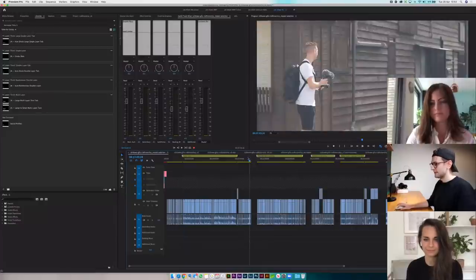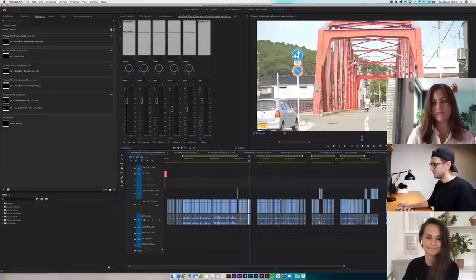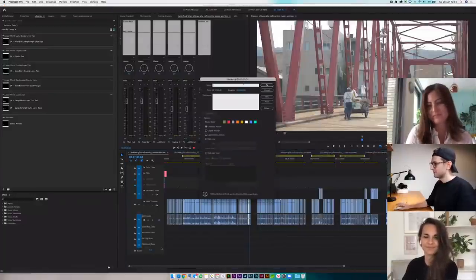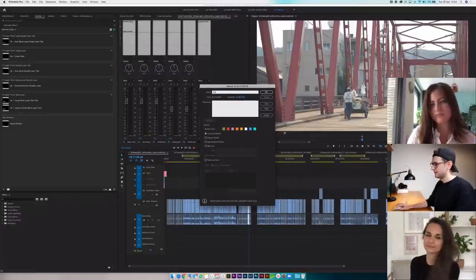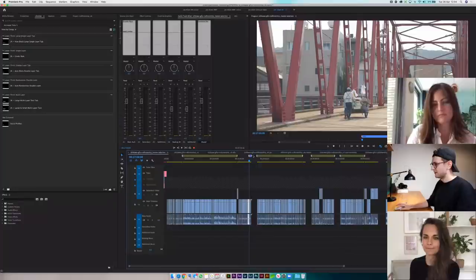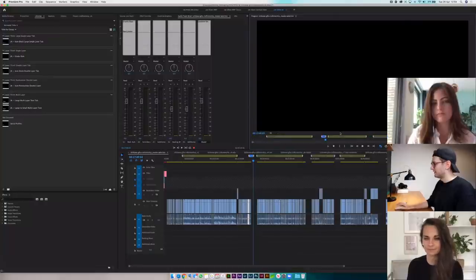So by selecting your sequence, if you just tap an M, you'll add a marker into your sequence. And if you double tap onto it, you can add a title. So just test in here, increase some duration, and even color code it if you want. And now we have this marker that's on the timeline in the timeline view, and it's also in the player, the program view over here.